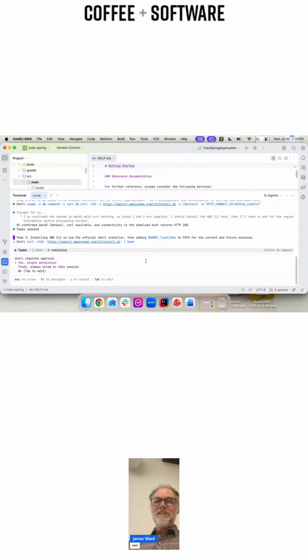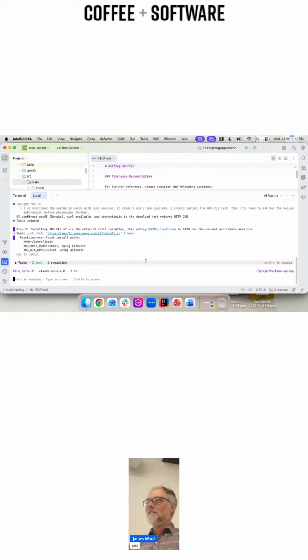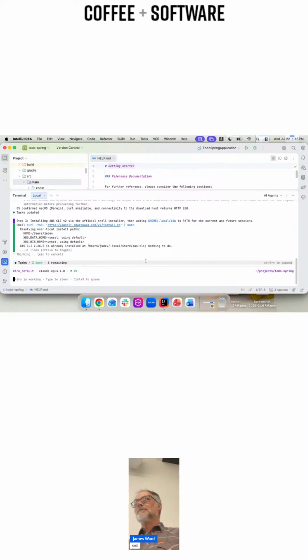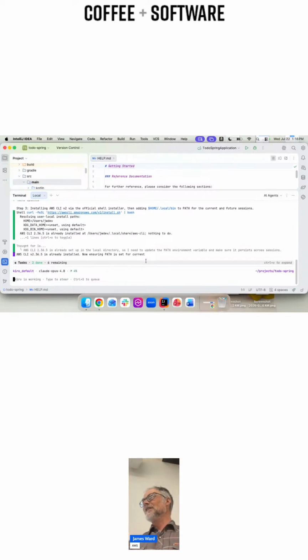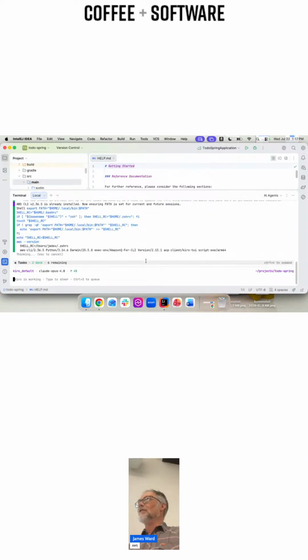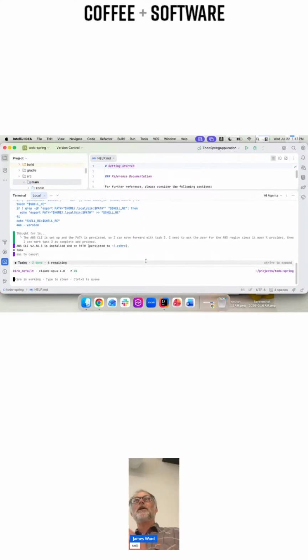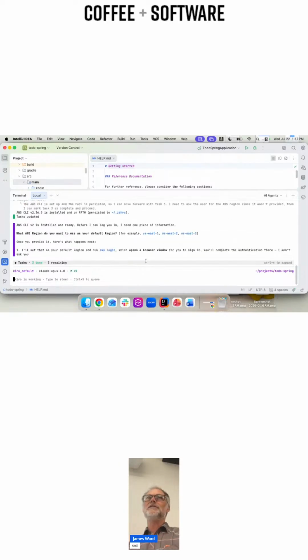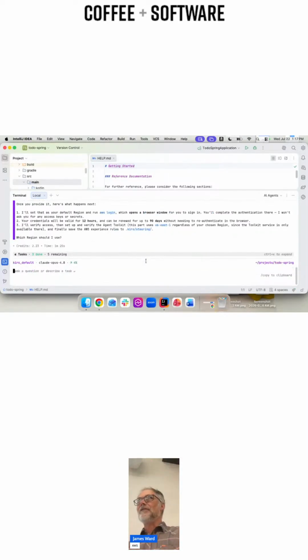And the nice thing about this setup script is that it makes some choices for you on how it sets things up. There's some manual ways to set things up, or you can use particular agents if they have plugin marketplaces, and you can add everything through the plugin marketplace as well. So there's a few different ways to set everything up, but this just makes it the easiest way possible. And in this case, it actually sets up the AWS CLI.